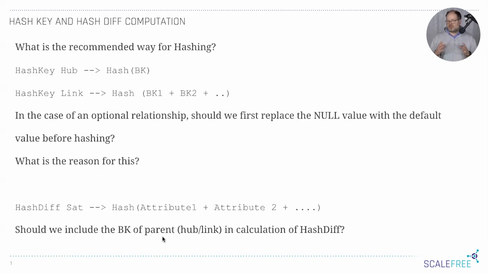Even if you have composite business keys on a hub, you always take the business keys, concatenate them with a comma in between, escape that, quote everything, and that's the input for both hubs and links for the hash key. Now for hash diffs, you show here the code based on attributes. So you do essentially the same.